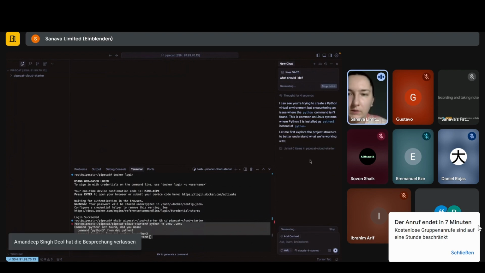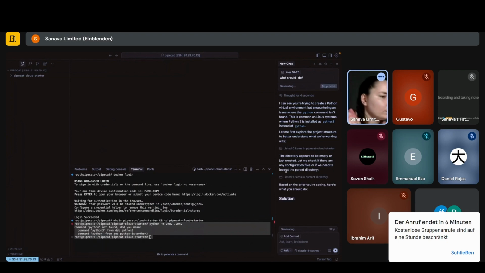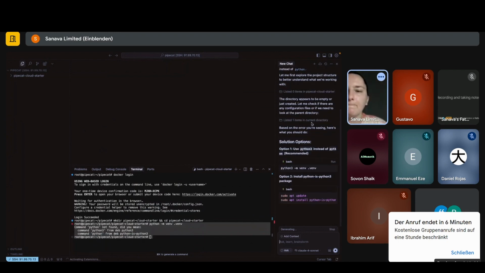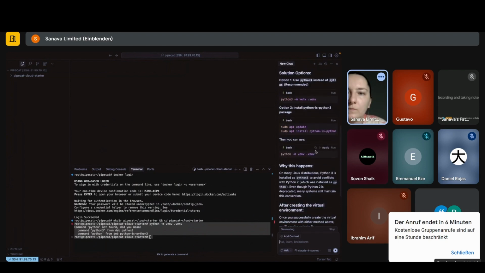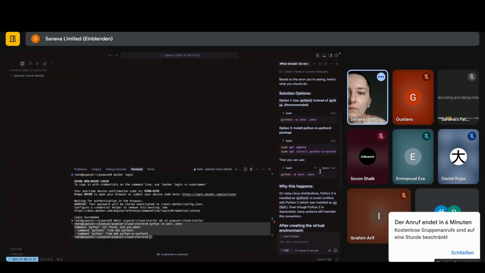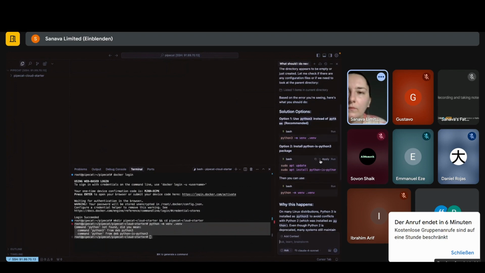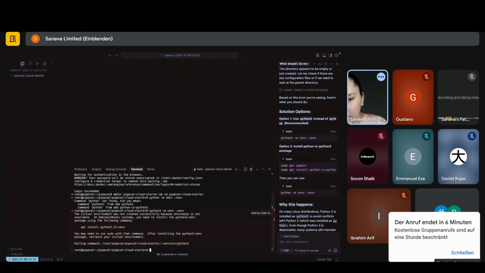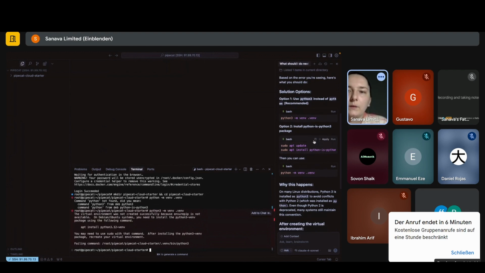And it's explaining to you what you should do now. Yeah, it's saying we should use Python 3. But this will probably not work too because we don't have that installed either. So it's not working. So let's start the next step.